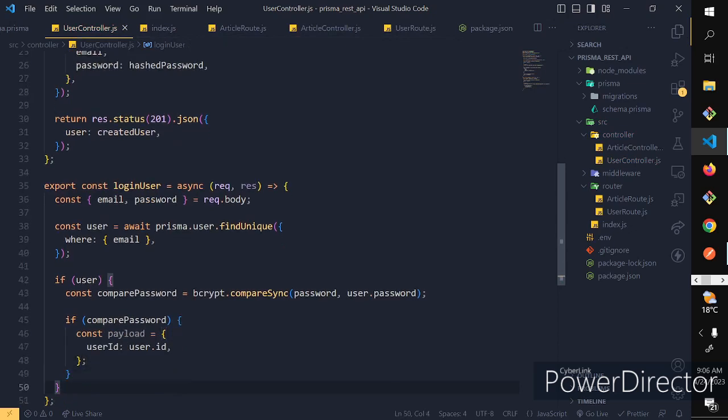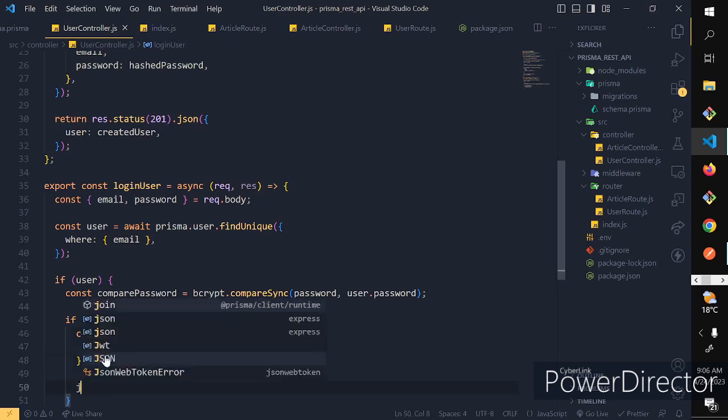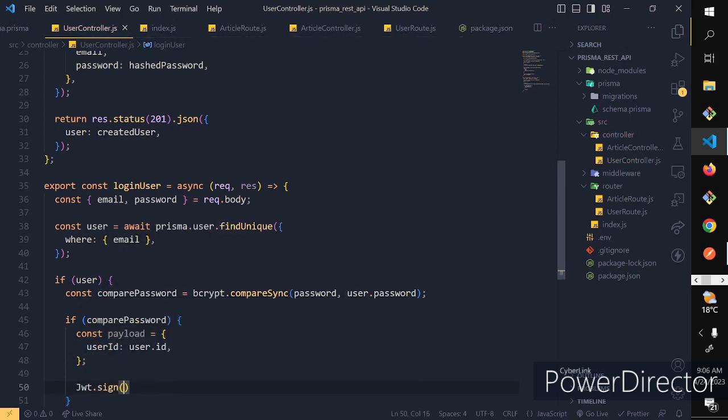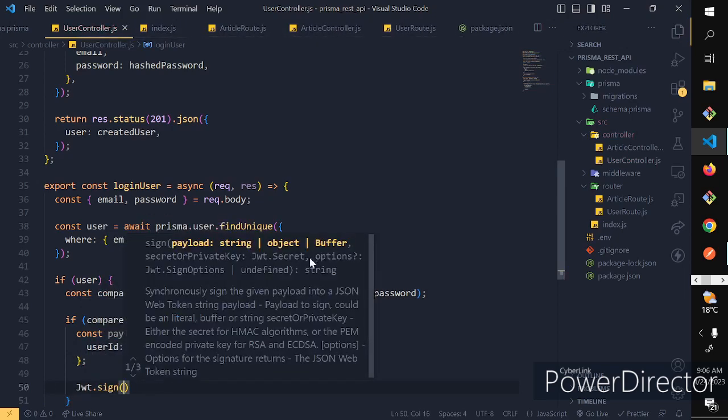So now we'll proceed and sign this token, which will create a token which will be used for authentication of the user. So here we'll use jwt.sign, takes in the payload as the first value, and then the secret or private key, which will be used for hashing the password, then the options.